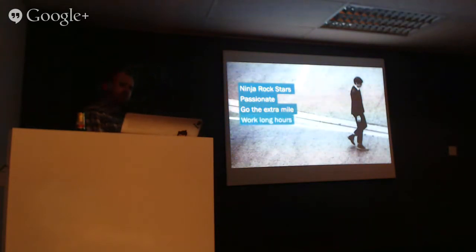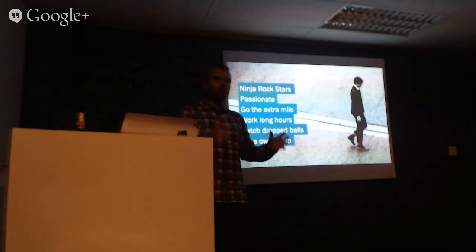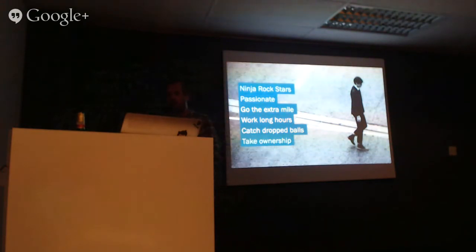Or going the extra mile and working long hours and catching dropped balls and taking ownership and being a team player, and all of those things that make you a good person in a big corporate. And yeah, I think these things are good. It's important to take ownership. It's important to make sure that the team doesn't drop balls and all of those things. But it shouldn't be the fundamental measure of you being a good developer, right?